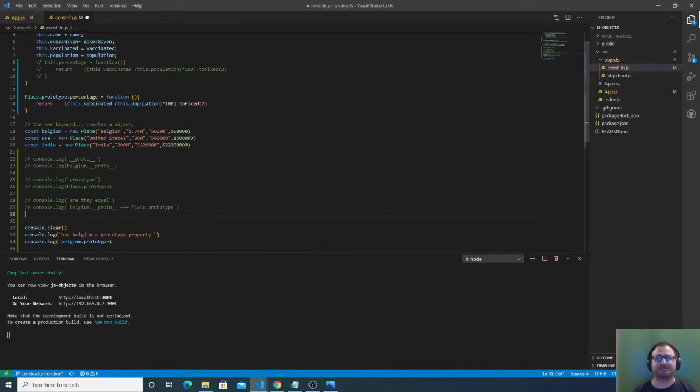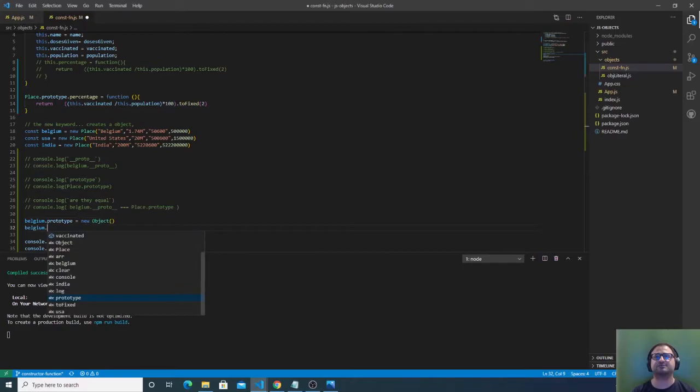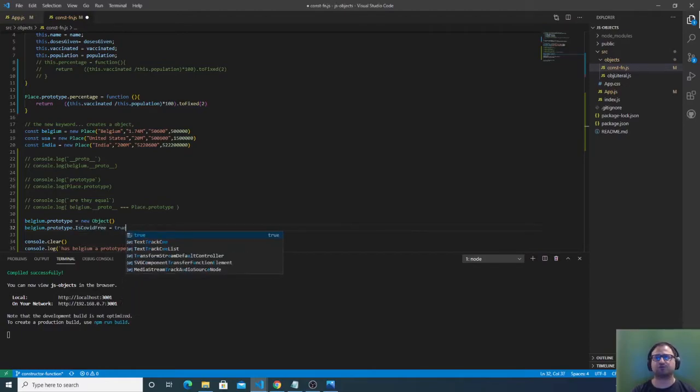What if over here we say Belgium.prototype is a new object, and then I say Belgium.prototype has a new property, is COVID free, and we set it to true.